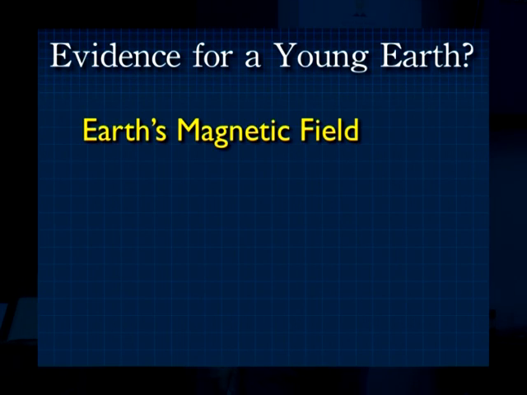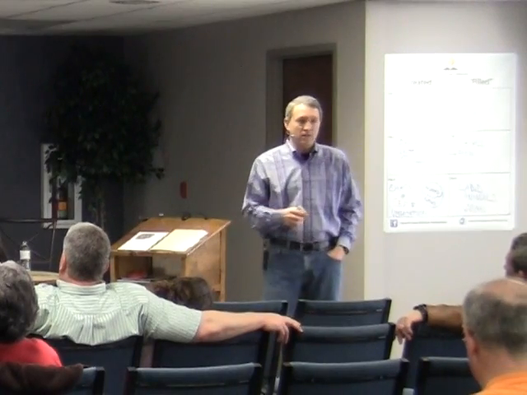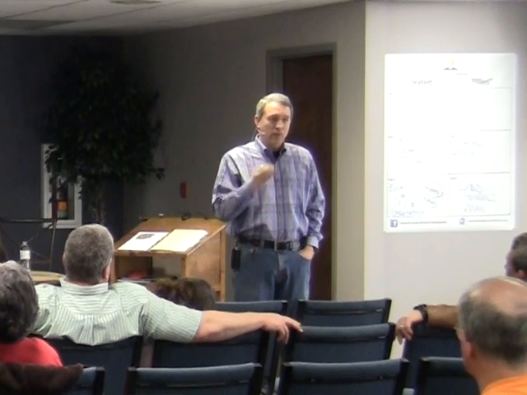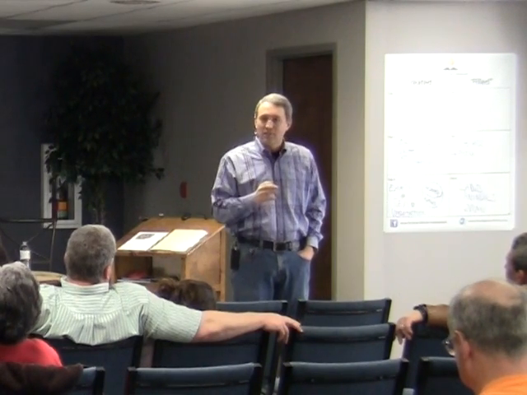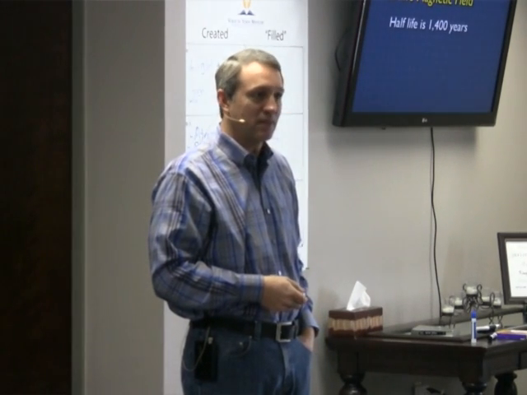The Earth's magnetic field, have you heard about this? There's been some things in the literature, even in CNN and in the paper in the last couple of years about this. It's kind of interesting stuff. The magnetic field of the Earth has a half-life. In other words, at a predictable rate, the strength of our magnetic field is diminishing. And every 1,400 years, which isn't very long, it's half as strong as it was at the beginning of that time. It's losing half its strength every 1,400 years.